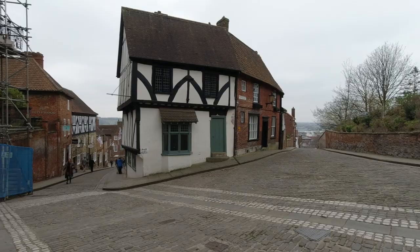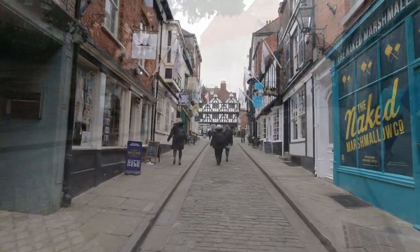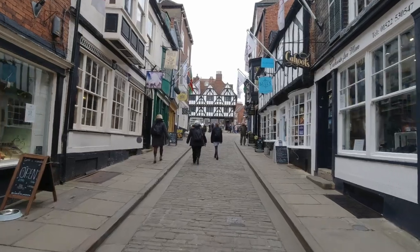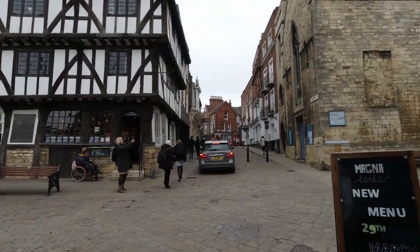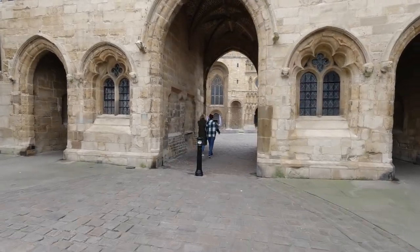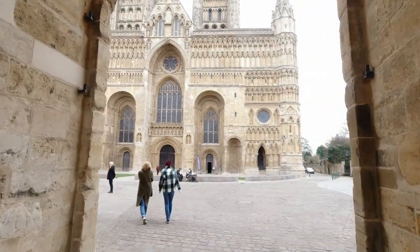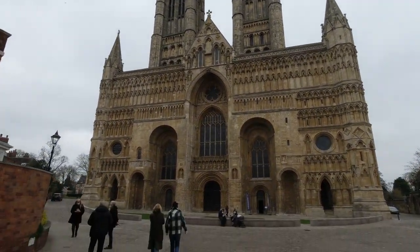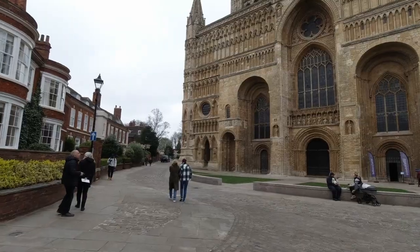Right, there's one up near the cathedral about 170 metres away, let's get looking. It would normally be quite a good view from the steep hill here across the Lincolnshire walls, but not today. Quite quaint these streets — they remind me a lot of York. At the top of steep hill, over there you've got Lincoln Castle, and then as we pan round that's Bailgate, and then there's the cathedral. We need to enter the grounds to find the cache. Are you ready? Look at that — it is such a big fascia. Great location for caching!